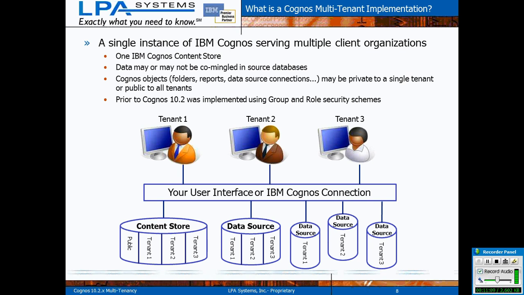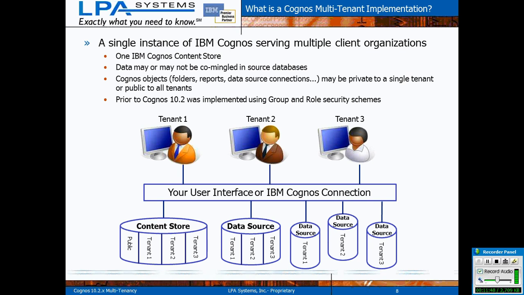In that shared content store, there is shared information, public objects, like maybe a folder full of shared reports that every tenant gets, and likely no tenant can change, but are the out of the box reports or dashboards or workspaces. And then they can also optionally have content that is specific to their tenant ID. So when tenant 1 logs in, they see the public data plus whatever objects have been associated with that tenant. When tenant 2 logs in, they only see their objects plus the public content and can never see tenant 1 or tenant 3's objects, and so on.